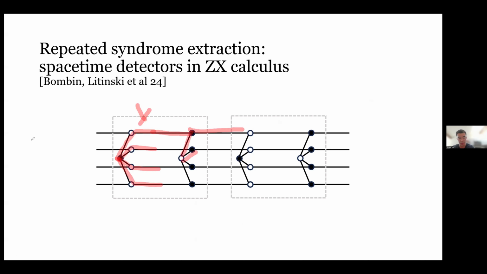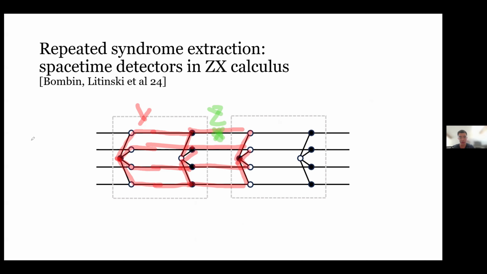What happens is, it goes into it. Sorry, it looks a little bit messy, but it will close at the next projected measurement X. So it forms a closed polyweb in space and time. Whenever there's an error, for example a phase error Z anywhere on this space-time detector, a phase flip at this space-time location, it will anti-commute with the polyweb of X stabilizers. So it will trigger its value, right?